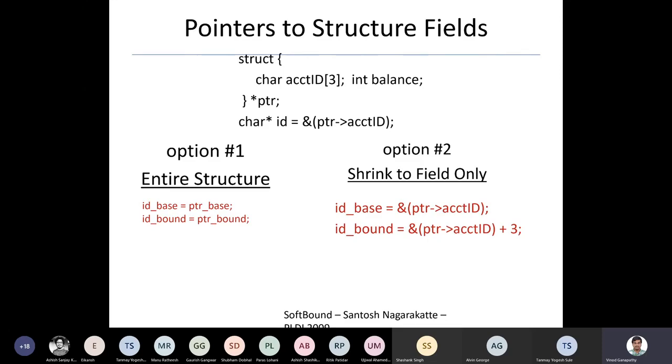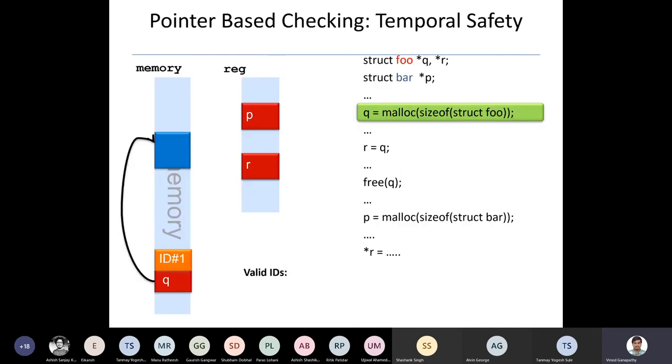Okay, so this is just a dilemma that the designer has to solve when designing the system. You can choose either option. Both are correct according to ANSI C. You'll have to come up with whatever you want to choose. All right, so the problem here is that the programmer intent is ambiguous, and you have to choose your bounds.